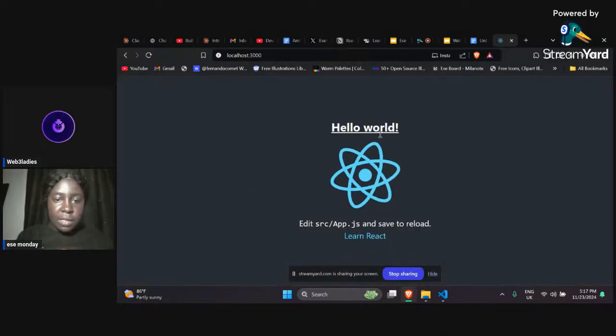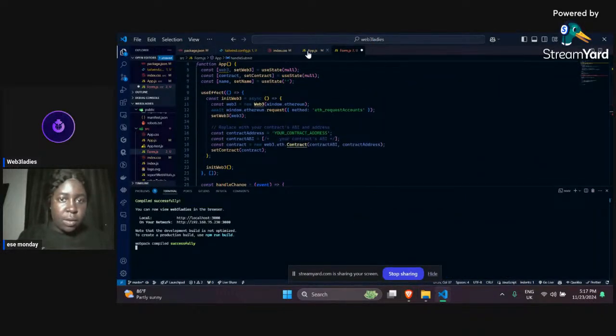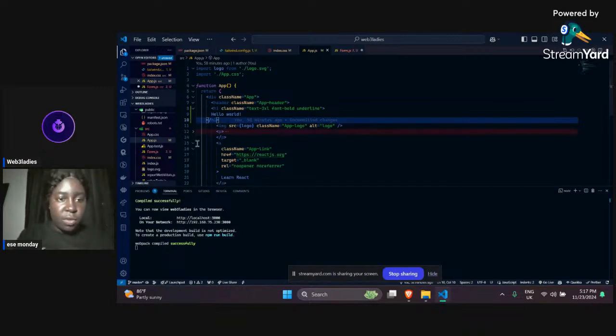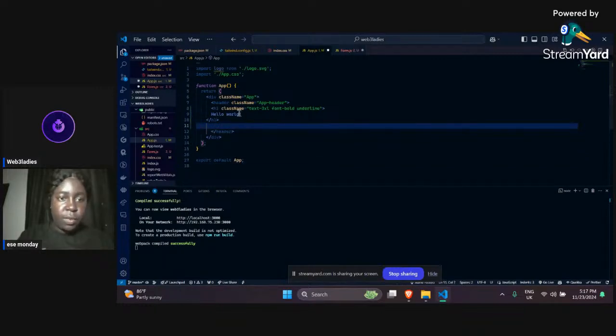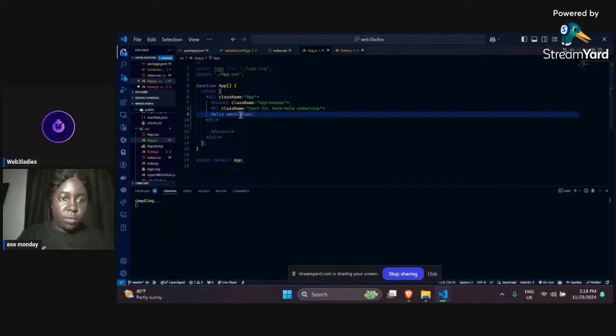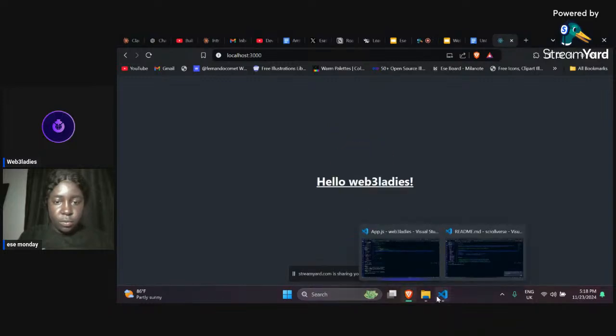Okay, I already added some basic styling, which is what we can see up here from our code base. Yeah, this is the entry. We could see up here from Hello World, it already has some basic Tailwind styling. Let me go ahead and take this off. Now let's call this Hello Web3 Ladies. That should change. Yeah. Now this is fully loaded and we are good to go. We already have the base structure of our application.